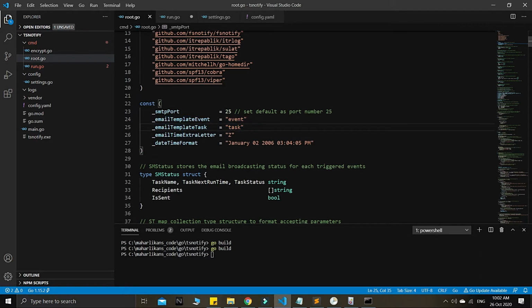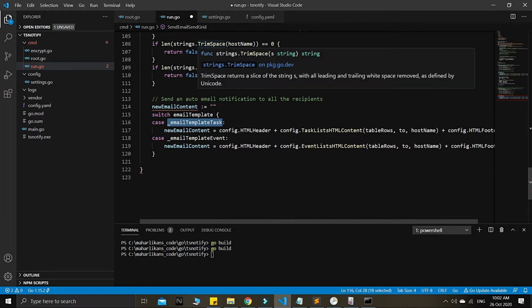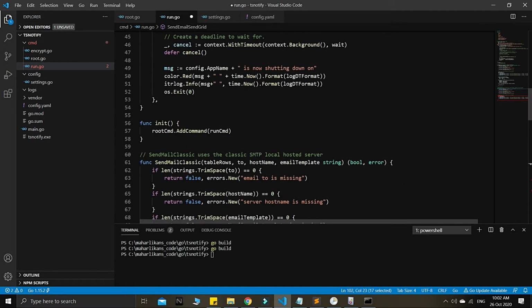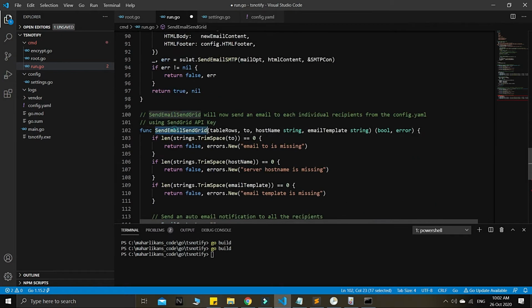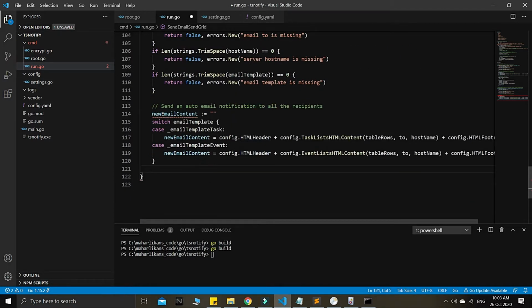This is our own internal identification for which email format we need to send, or which email library or package, either the classic SMTP or the SendGrid. So these are the purposes of these functions. These two are for the classic, and for SendGrid later we will have our own switching for which type of email server we need to use, either SendGrid or our classic SMTP. That's why we take care of all these functions here.